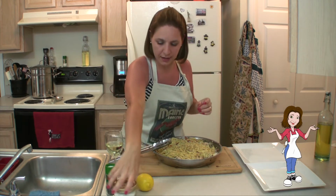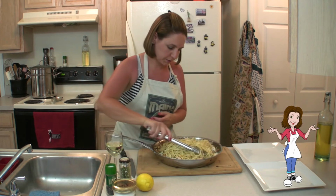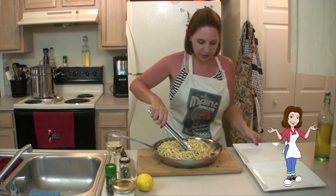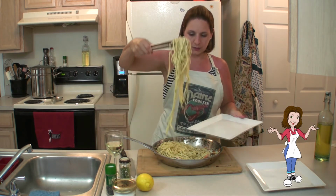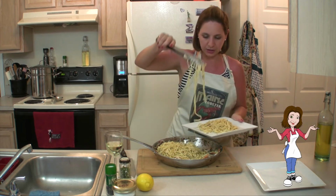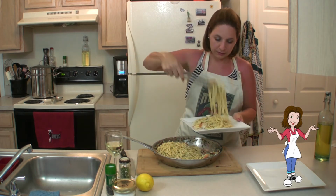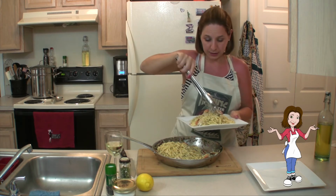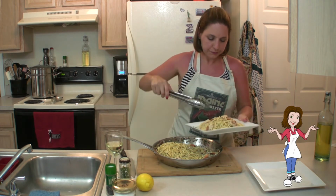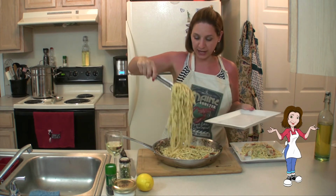All right, guys, so let's plate up. Gonna mix this up a little bit more, make a mess. One of the things I probably would have done a little bit differently was I would probably take the shrimp's tails off because it'd probably be a little bit easier to eat, although most fancy places probably would like the tails because it's supposed to look prettier. I don't know, but I think it's better off without them. This way I can just dig right in.